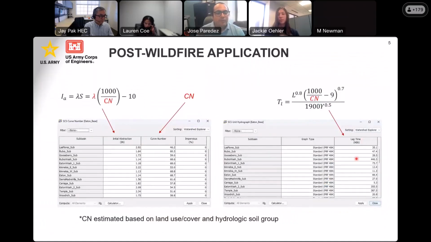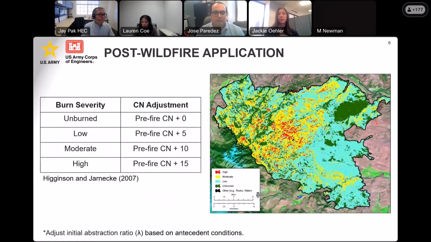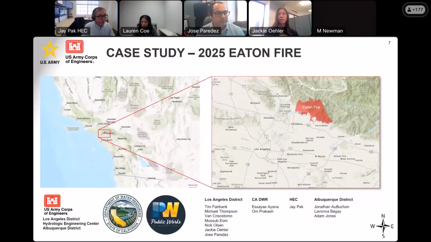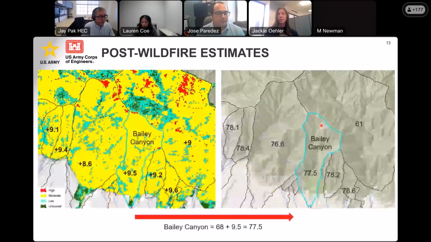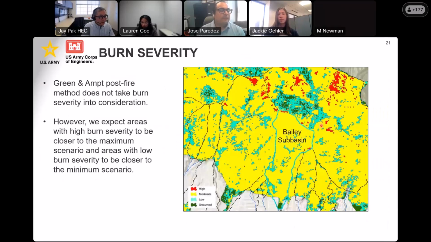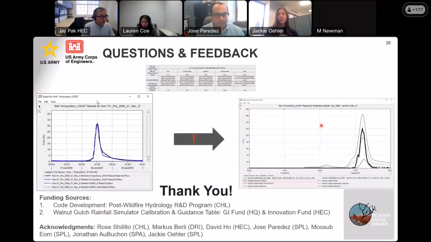But for the Green-Ampt, I think that's one of the limitations right now. And maybe Jay can discuss that, but I think there's a way for us to adjust the time of concentration or your storage coefficient. That right, Jay? Yes, time of concentration, especially for the Green-Ampt method. Right now, we have the Mud Clock transform method, but I'm trying to provide some guideline for adjusting time of concentration for post-fire situations. But we don't have enough data.